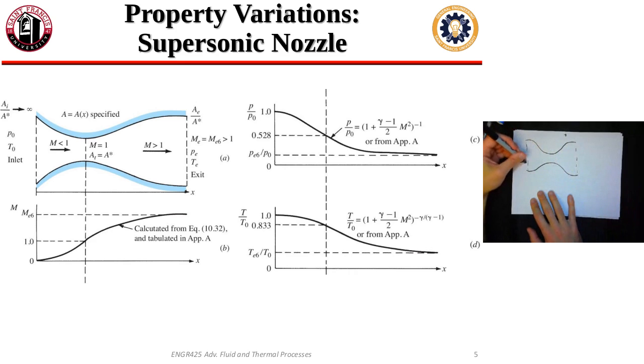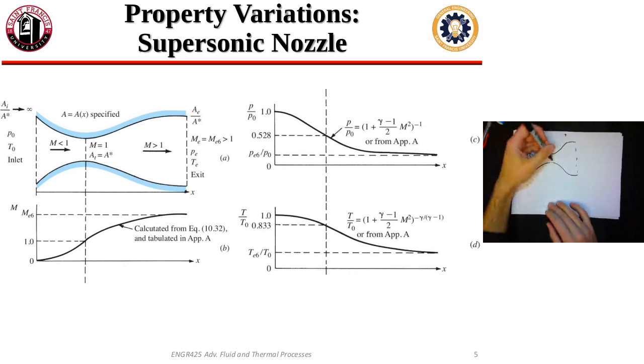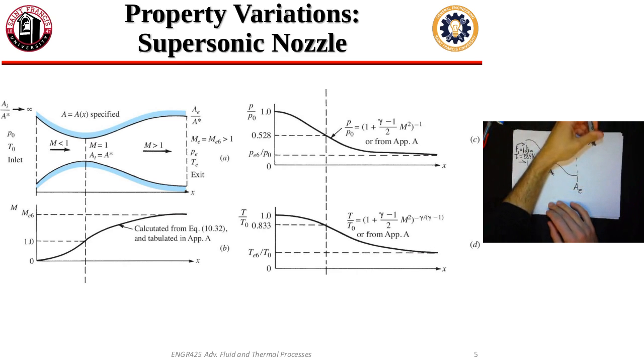So for example, say that we have some converging-diverging nozzle. On the inlet side, we know that we have some quiescent reservoir feeding this, at 1 atmosphere pressure and 288 Kelvin, so it's like usual sea level standard conditions. This is the cross-sectional area of the throat, and this is the cross-sectional area of the exit. We've designed this nozzle such that the exit is twice the area of the throat.